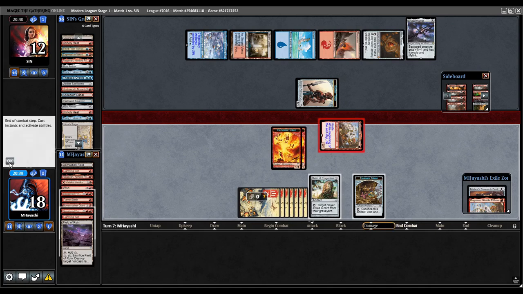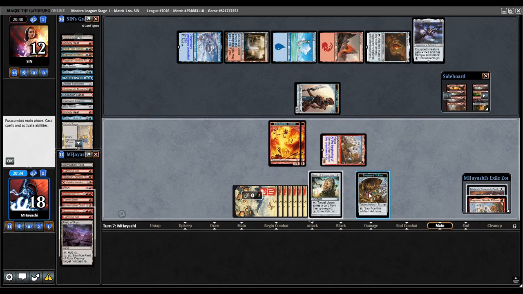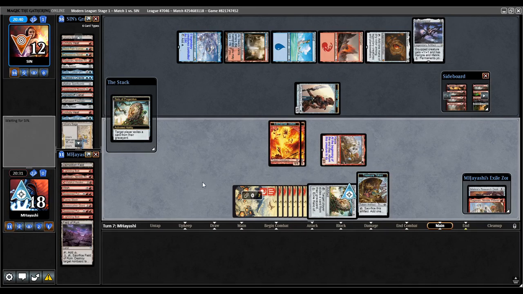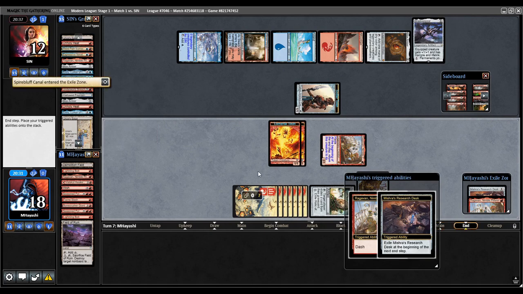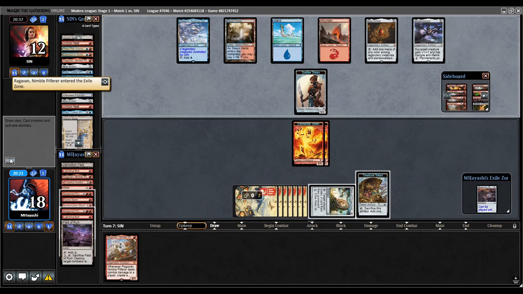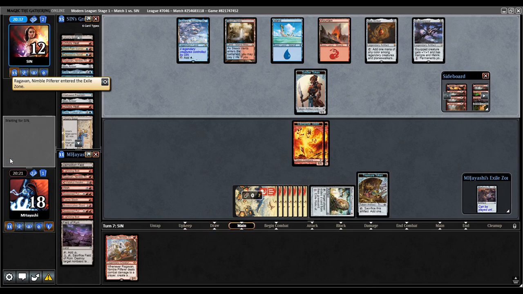Oh. Play out a Ragavan, but I don't think it's. Oopsie. I won't do that. I don't think it's worth it. I don't think it's worth it. Okay. Let's go. And if I can double block, I probably will. Why not?